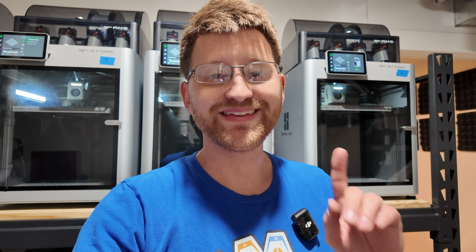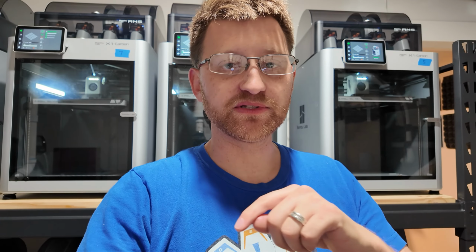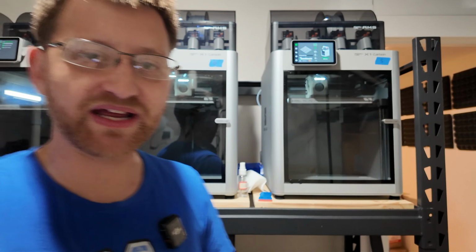Well, I got it all done. And if you'll notice, the lights are not flashing. So when I first started this project, I had only 4 printers in here. And the lights would flash when they were going. But I was able to space it out a little bit more. And now with all 8 printers, no lights flashing. It's great.